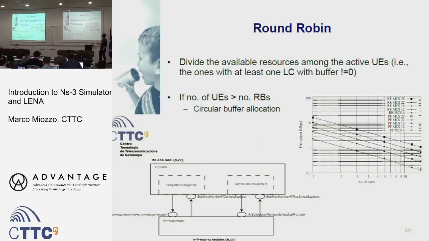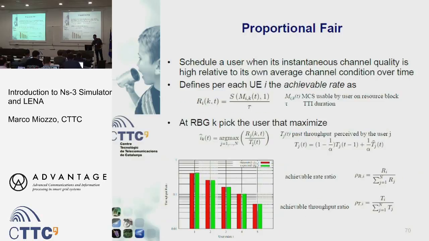Well, this is the standard round robin. It's very simple. You just have to divide the resource blocks among the active UEs, while in proportional fair, you have to maintain what is the achievable rate in a fair fashion among the users. So the users are treated fairly according to what they already transmitted, the past throughput perceived, over a window which is the standard window in the system, and the rate they can achieve. So the idea is that we have to maximize this achievable rate per user in order to be fair among all the users.